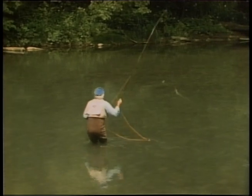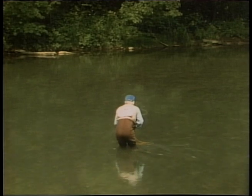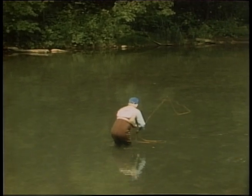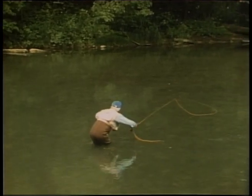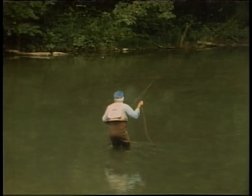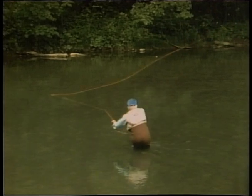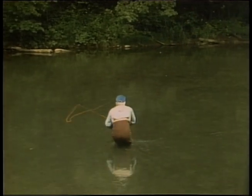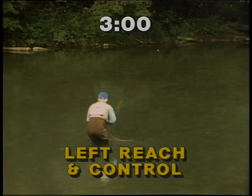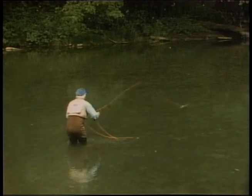If you need even a longer float, throw higher, drop quicker, and you get more serpentines out there, and while they're straightening, you get a nice float. But probably the very best combination of all to get the best float at the 3 o'clock position is the reach to your left, followed by the control system. I'd say that's the very best combination for the 3 o'clock position.